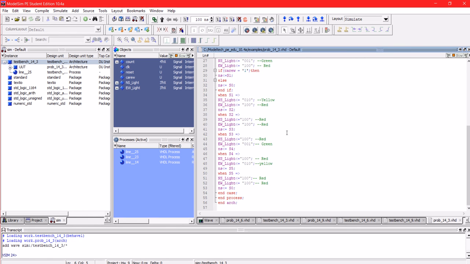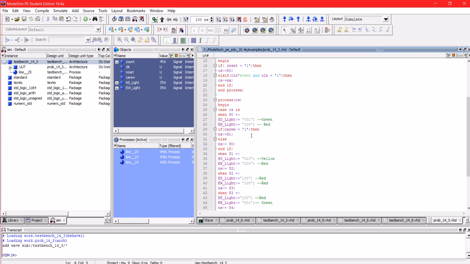In my process block, as you can see, I labeled everything so you know when north is green, east is red, and so on and so forth. I encoded it where the first bit represents green, the middle bit represents yellow, and the last bit represents red. Everything starts with the north-south lights being green and the east-west lights being red. Then it goes yellow, red after a car has been detected in state 0.